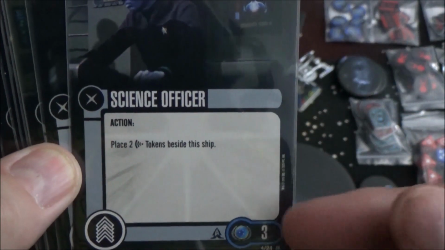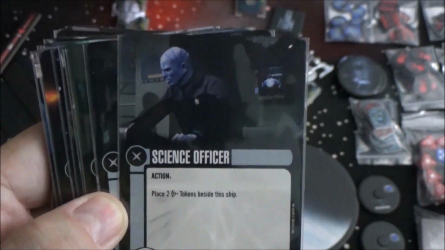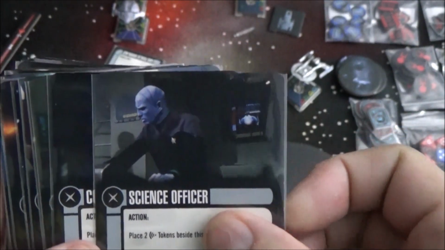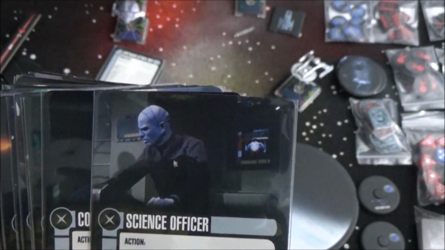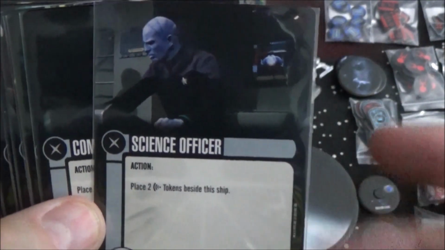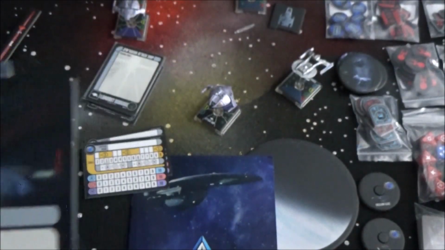Next we have a science officer for 3 points. As an action, place 2 scan tokens beside your ship. That one's hit or miss, depends on your playstyle. Scan tokens do remove defense dice, and if you're fighting these Jem'Hadar attack ships, which start with 2, you basically remove their defense, so it definitely has its uses.